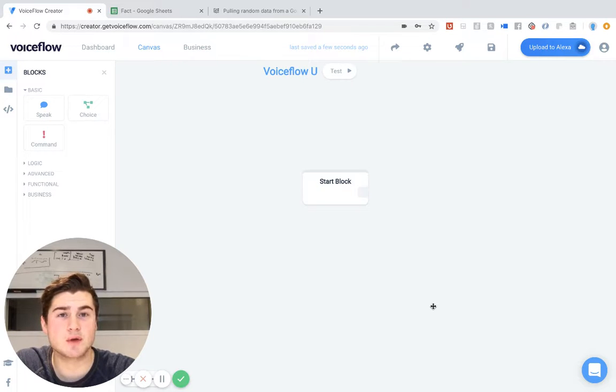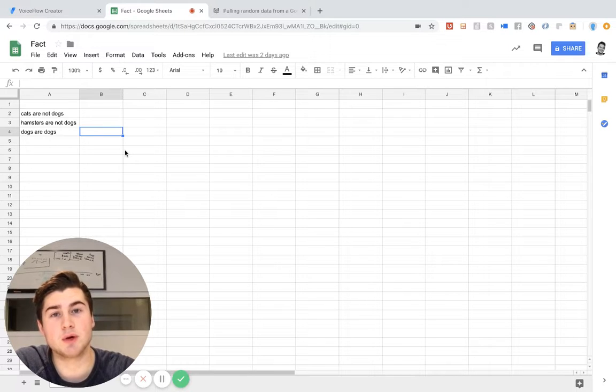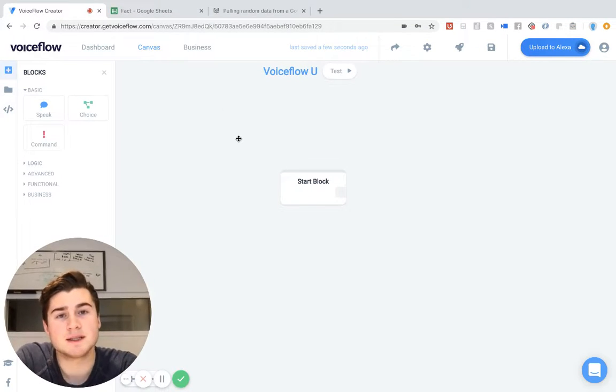And today we are going to be going over how you can use the API block paired with a Google Sheet to essentially have a miniature database that you can use for your own Alexa skills built with Voiceflow. So in this example today, we are going to have a Google Sheet here for a couple random facts. And what we're essentially going to do is pull one of these facts into our project, store it in a variable, and use it. And why you might want to use this, for example, is it allows you to have an external sheet that you can update on the fly, which gives you a lot more flexibility with your Alexa skills rather than having to update them all the time. So let's hop right in.